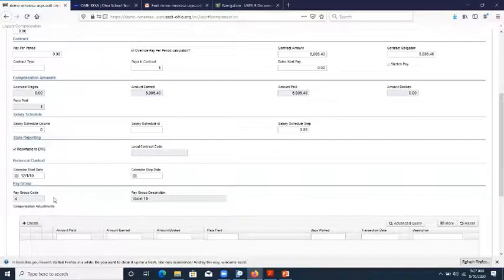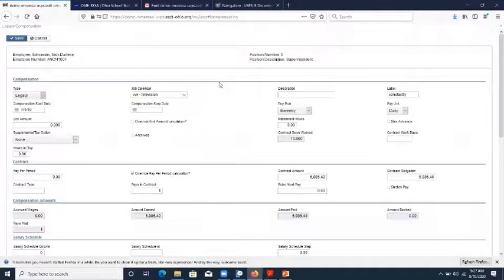Okay. One thing I put into the SSDT is our enhancement. They have the pay group down here. I want it to be up here next to the job calendar. I want to be able to see all that information right there. But all that information is there, you just have to scroll down.